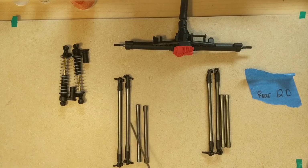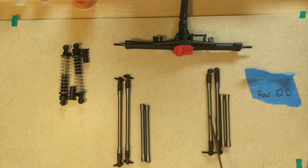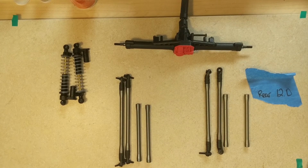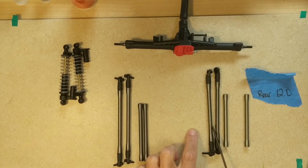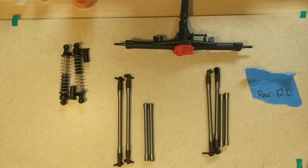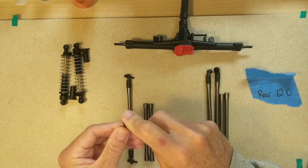So recall the links that we put on before were for a 12.3 inch wheelbase, lower, upper. And now we're going to replace those with links that will give us a 12.0 wheelbase. So these are the lowers, they're longer. I'm going to move the link heads from 12.3 to 12.0, and then here are the uppers. I'll be moving the link ends from here to these ones. So this is going to be a slow and arduous process. I'll just get to it. Cue the fun music.